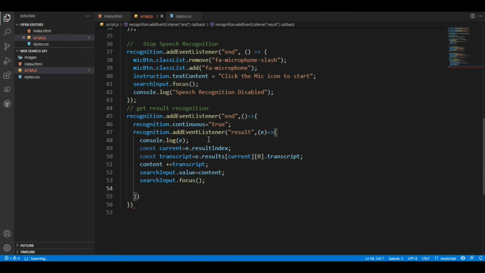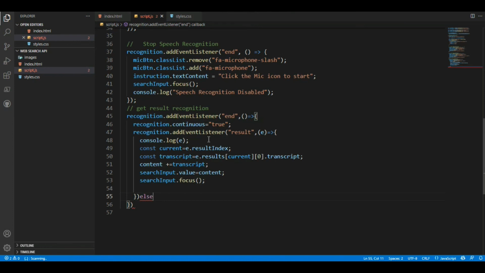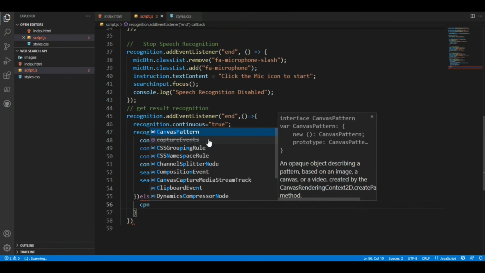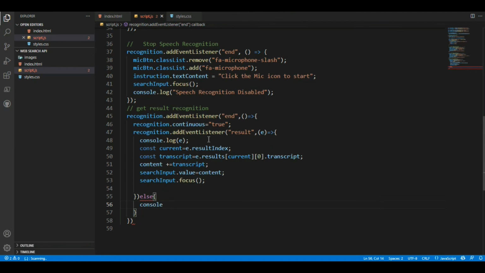All this goes inside. Then add an else: console.log, type here, speech recognition not supported.